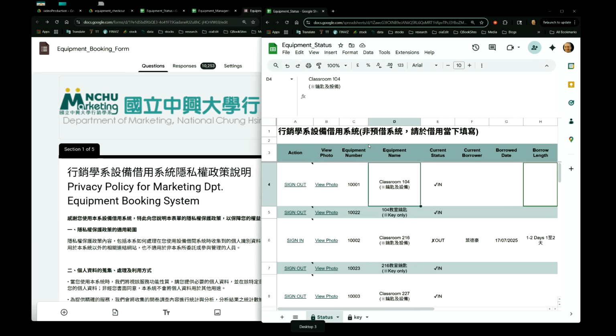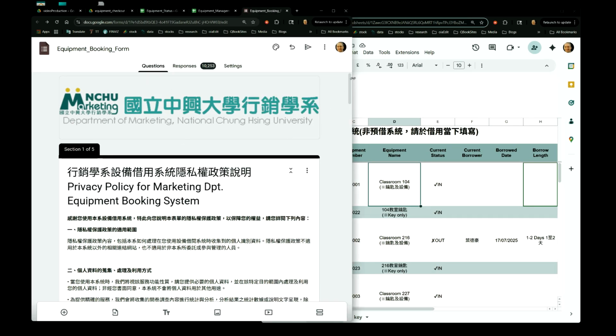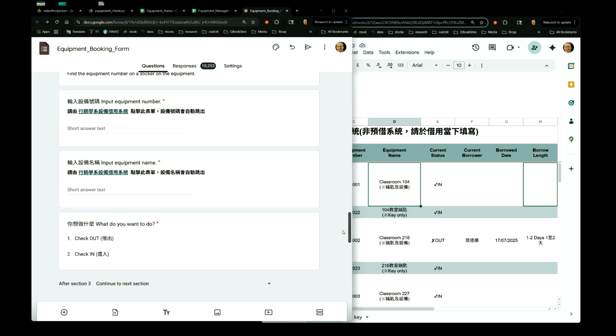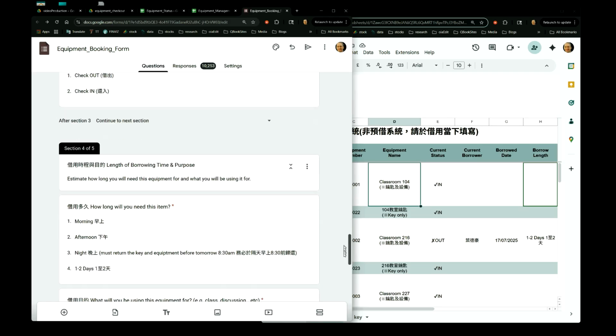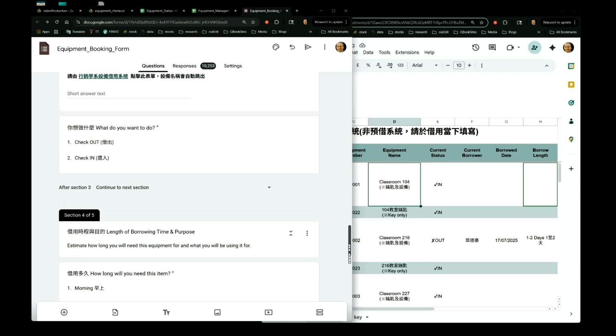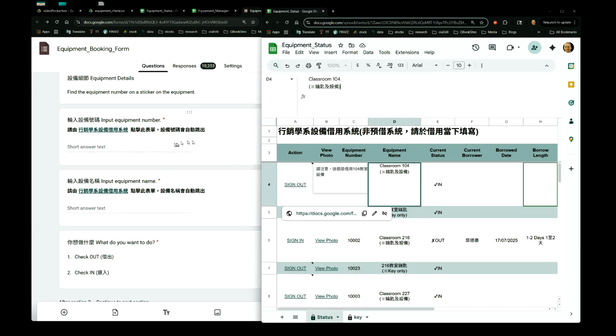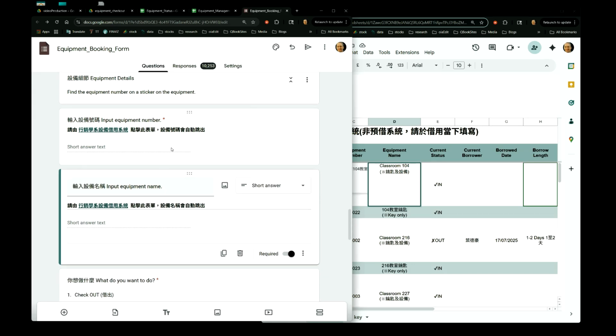Let's go ahead and look at the form we have again. Remember, we have a form here, and we do need to know what's the equipment you're signing in or what's the equipment you're signing out. We need to know if you're going to check it in or check it out. Here's the equipment number, and here's the equipment name. Now we could use a drop-down menu, but then how are we going to set up the drop-down menu? We have so much equipment, it's going to be very troublesome to keep that up, and the menu would become very long. This way is much easier. The user just clicks sign out, and the equipment number and name will automatically be filled in.